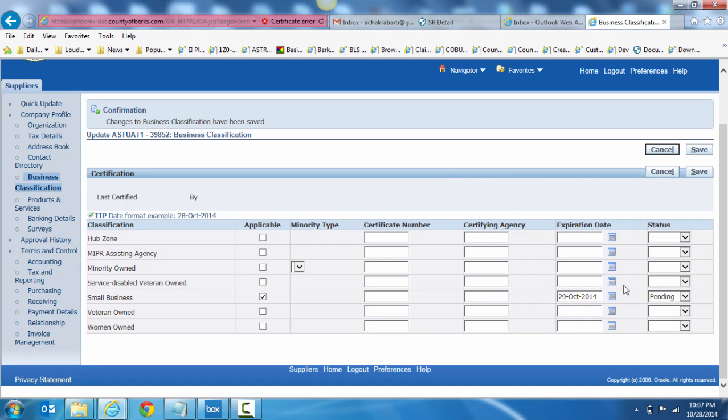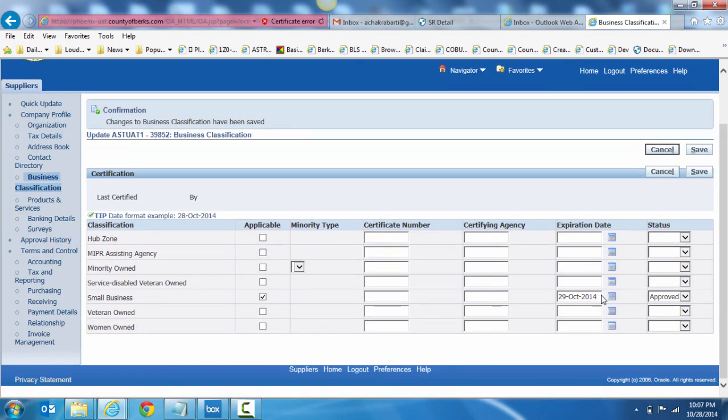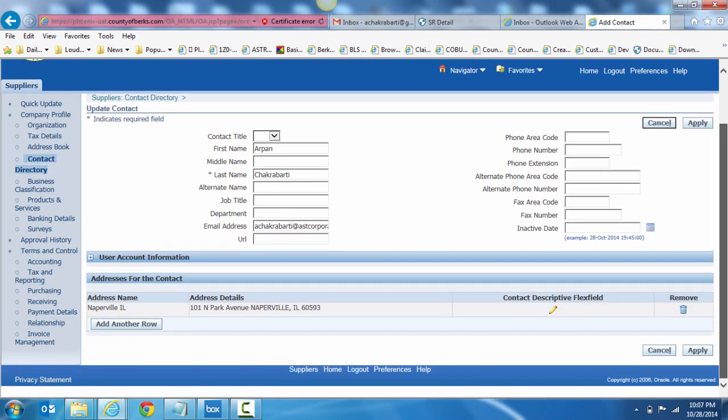Now that we have saved this, make this approved, because pending will not generate any notification. It has to be in approved status. Once it is saved, I will quickly go to an inbox where I'm getting the supplier emails for training purposes and show you how it looks. The person who's going to get the notification is the contact that is assigned to this particular supplier.